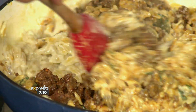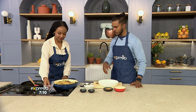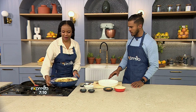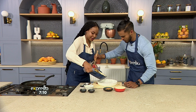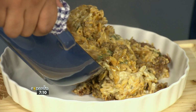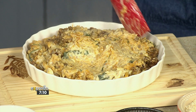All right. So we're going to need our towel because this is quite hot. And watch the pan there because it is very hot. But basically, you're going to transfer that over into a separate dish and then it's going to get topped off, right? Okay, I might need your help with this. So I'm going to be tilting it and then let's do this because that is quite heavy as well. Just don't burn your hands. I've got this. Nicely done. Oh, it smells so good. Are you good with the pan there? You can pop that down. I think we've got enough in here. Nicely done. Oh, look at that, Mzansi.